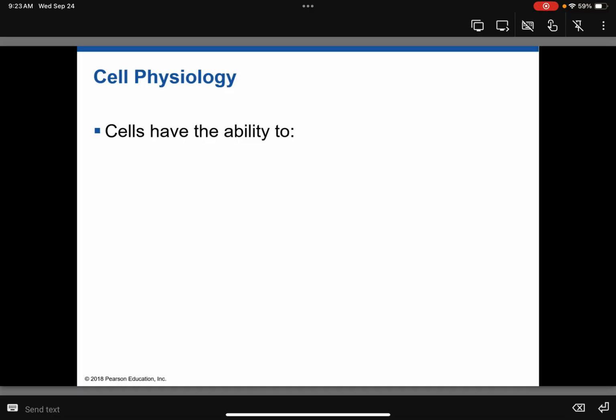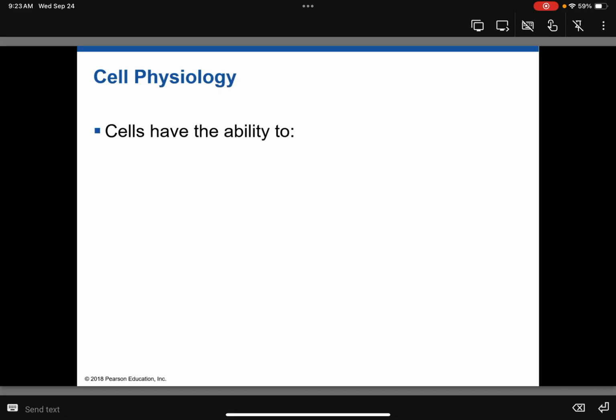All right, so that kind of wraps up our talk about the anatomy of cells, so what their structures are, and a little bit about their function, but we're going to go into more about the function of the cells, what they can actually do. And it's not every cell does every single one of these, but they have the capability of doing it. It's just dependent on what genes are being activated of what the cell is actually going to do. It's how we become the differentiated organisms that we are.